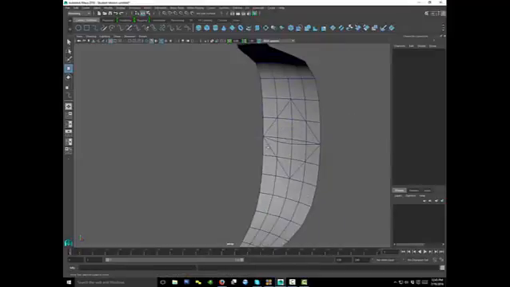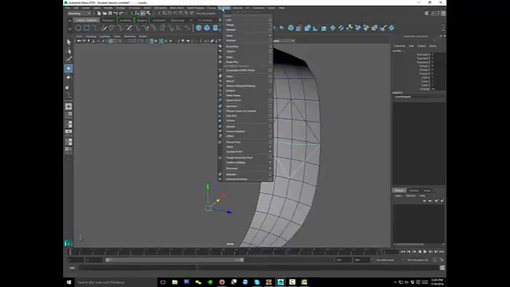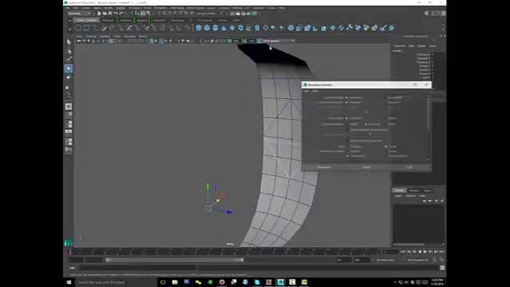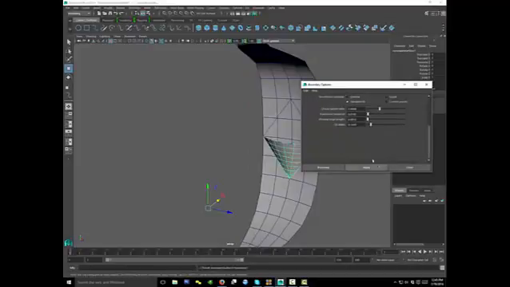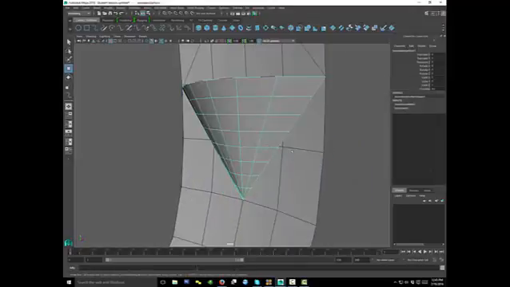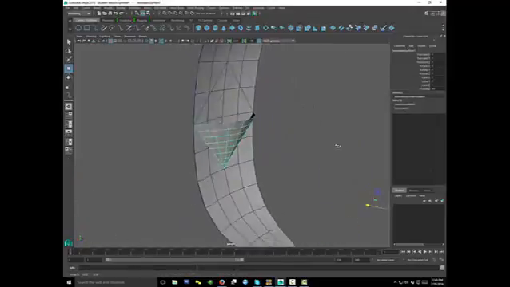If I go back into object mode, I can select the two edges of the diamond and then the middle, and go under surfaces, boundary, and a boundary will create a surface from 3 to 4 curves. In the boundary options, I want to choose polygons, and I want to choose quads, and hit apply. That got me half the tuft, the single tuft.